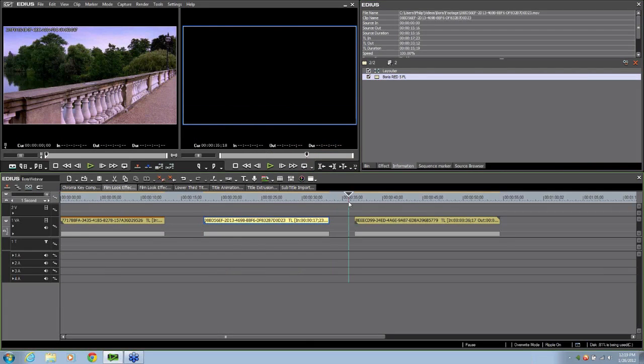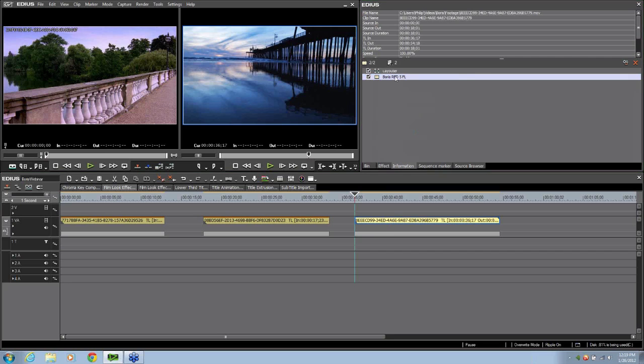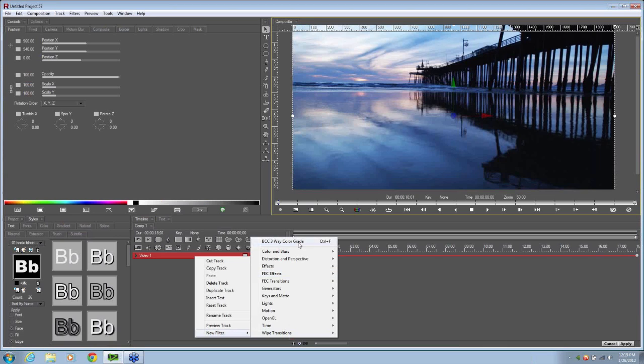The next sunset that we've got to play with, this is actually one of my favorite ones. The way it comes out is just beautiful. We're going to take this cold blue sunset and make it more warm. As you can see, there's some pretty colors going on in our background, and we're going to kind of play off of those and enhance it and make it much more vibrant. So I'm going to take my effects, drop the Boris on, double click to open up the interface, and once again we're going to use that same three-way color grade.